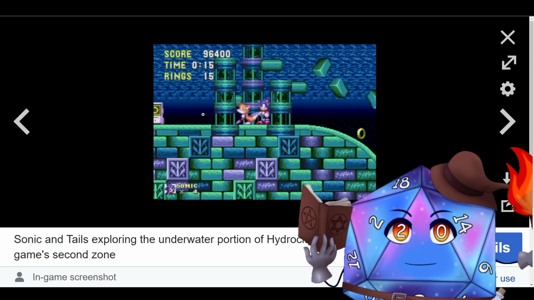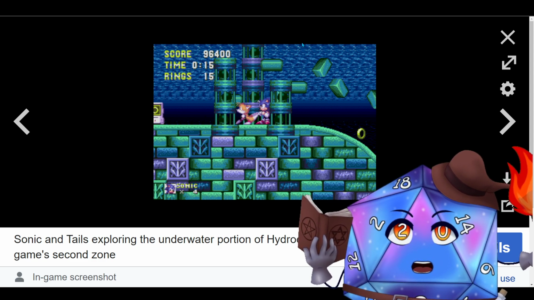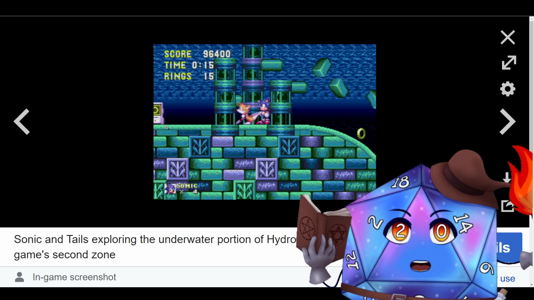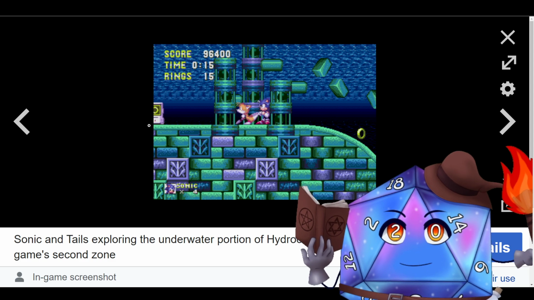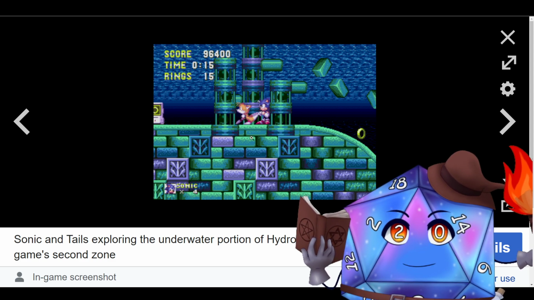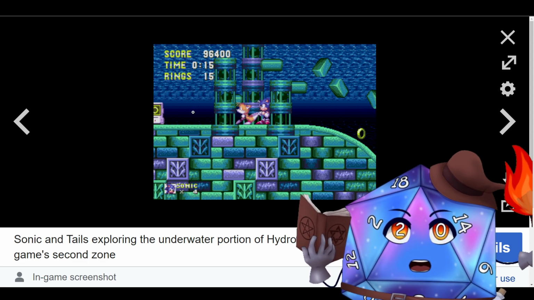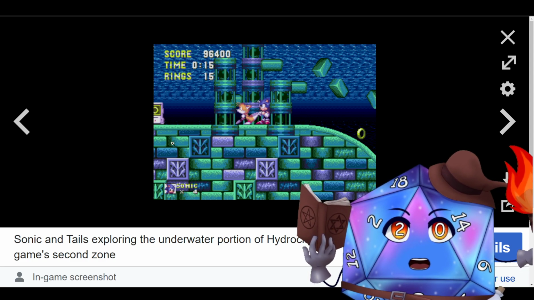If you're Tails, you can fly everywhere. If you're Knuckles, you can glide and climb. If you're Sonic, you have the elemental shield. Electric shield gives you momentum upward. Fire shield gives you momentum forward. Bubble shield gives you rubber momentum downward. You get momentum everywhere. If you gain Hyper Sonic, you get double jump in any direction.